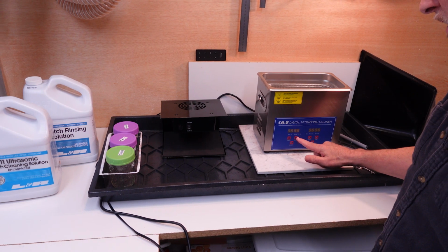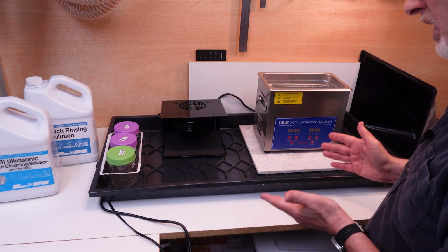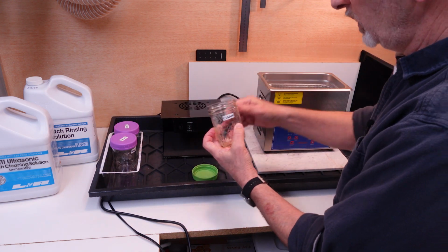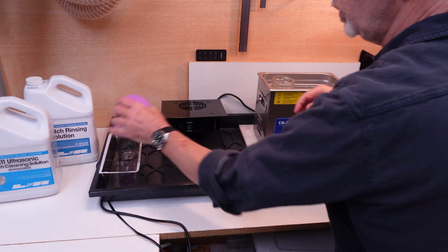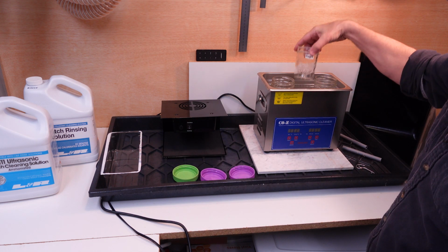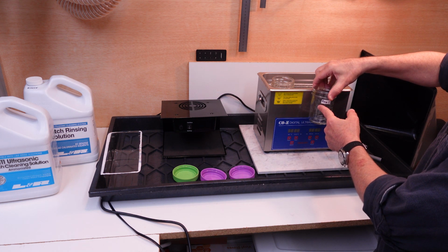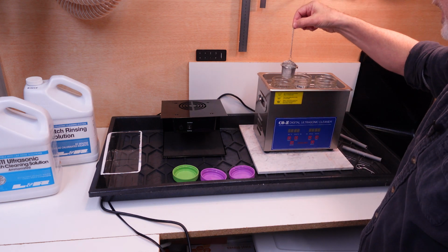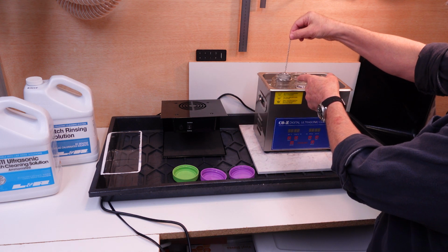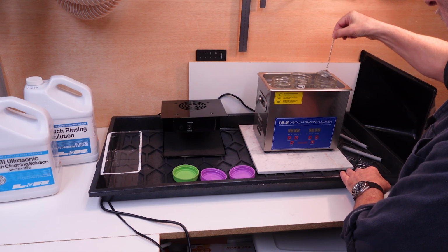The other advantage is this ultrasonic cleaner has heat, and heat increases the efficiency of your ultrasonic cleaning. So here's the plan. I'm going to take these 3 jars, once they have the cleaning solution and the rinse solution in them, they're going to sit in the water bath in the ultrasonic cleaner. So the water level will be up to about here, and then we'll try to match that with the solution on the jars. I'll be using these baskets to bathe the parts, and then to move it along after it does the clean. We'll bounce off whatever excess we can, then we move it onto the rinse, and then finally onto rinse 2.